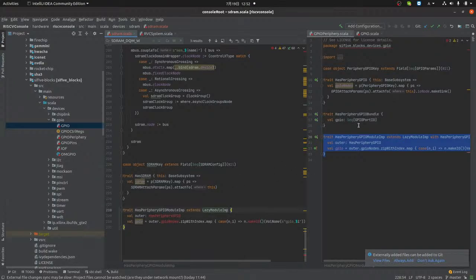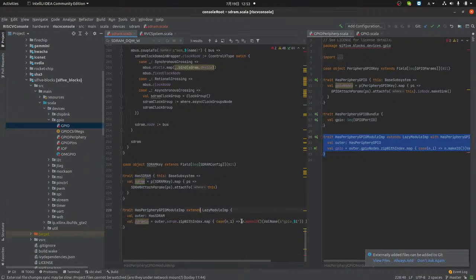The outer has to be compatible with the has DRAM. Now outer that SDRAM, set with index, case NI. This is the SDRAM IO. No?